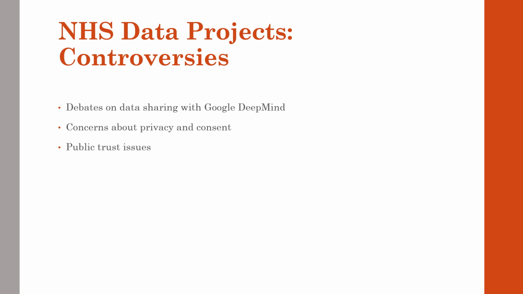What were the controversies for this NHS data project? These projects were not without controversies. The partnership between the NHS and Google DeepMind raised major public concern about patient privacy and consent, especially when it was revealed that large amounts of patient data had been shared. These controversies ultimately shaped future guidelines on how health data can be shared and used. They remind us that public trust is a fragile and essential component of any data project.